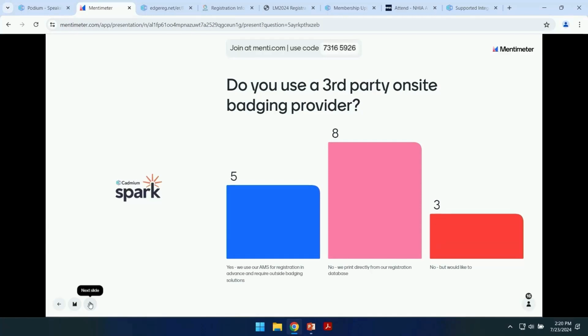And the reason we ask this question is, again, it has to do with data, right? That first chart was the data flow. When you're doing an integration, you're connecting all the data that you have about your members to the data that you want for your event, membership and event. And when you can connect that data downstream, it makes things a lot easier. And when you can pull it back into your AMS, it's unbelievable to have that data for analysis. And here, badging is just one more part. Even if people registered, did they show up? Did they send somebody else? For those who have trade shows, how many times have you seen an exhibitor show up at the last minute? Oh, I'm here to replace Jane. She couldn't come, right? You need to know who it is. And so badging's that final point of your event data.